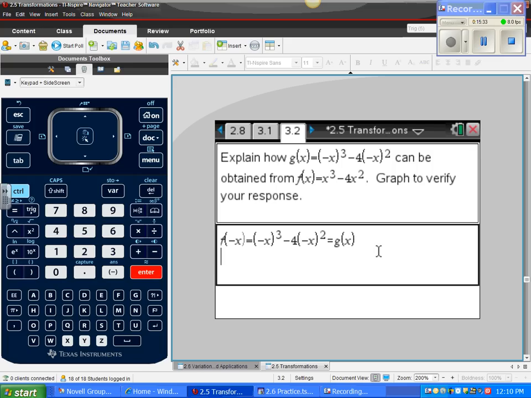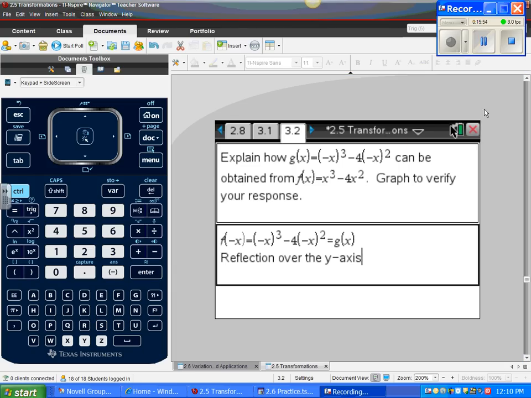Okay, so the way we got g of x was by finding f of negative x, by plugging that in. Because what we found was f of negative x, we can say that g is a reflection of the graph of f of x across the y-axis. Okay, reflection over the y-axis. And we know that because we plugged in that negative x. Okay, so by simply plugging in that negative x to see how we received g of x, we were able to determine that and follow our basic rules. Now, of course, we can go in and check this graphically, which we're going to do.